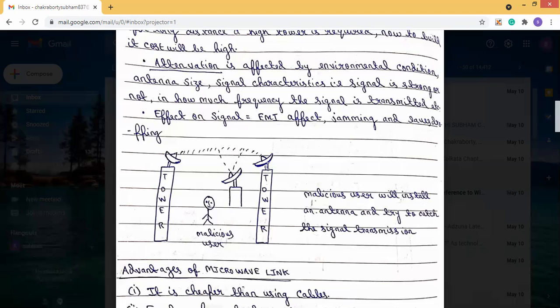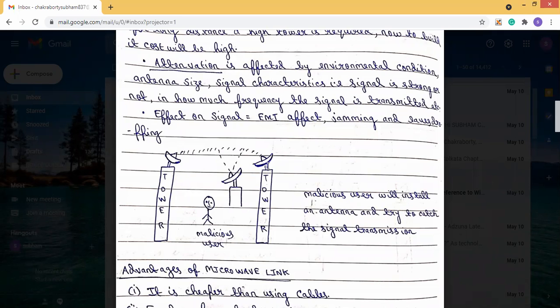This is a disadvantage of microwave communication: eavesdropping can be done, because there are no cable connections, and the signal is not going through a cable, it is going through the air or vacuum.